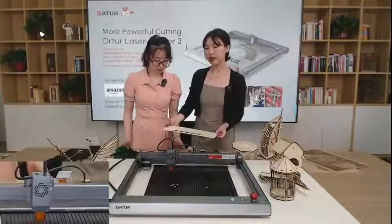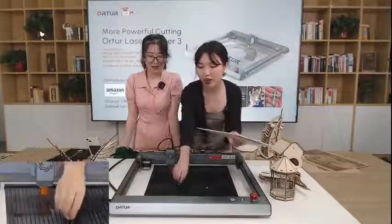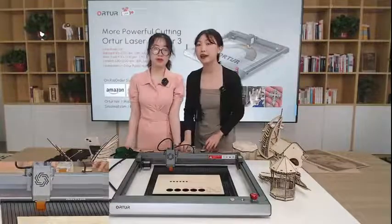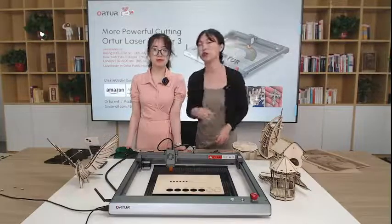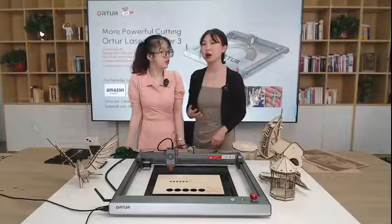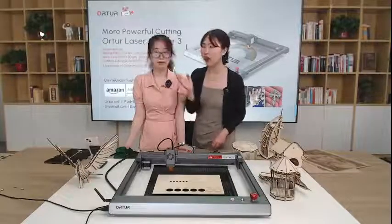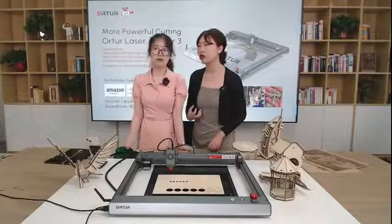Okay, let's go back to the user-friendly design. We mentioned the application and the web UI. This one is friendly to newbies or beginners, because it's so hard to try to learn how to use LightBurn and GRBL to operate the machine. Yes. Before, our colleague Rich showed me how to use our application too.